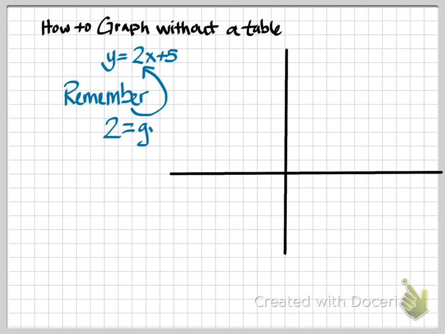Here's what we need to remember. First of all, the 2 in 2x describes the growth rate. This describes how quickly the tile pattern is growing. If we were to draw a picture of the tiles, every time we'd add 2 tiles. The second thing we need to remember is that 5 is figure 0. So 5 is where figure 0 would be.